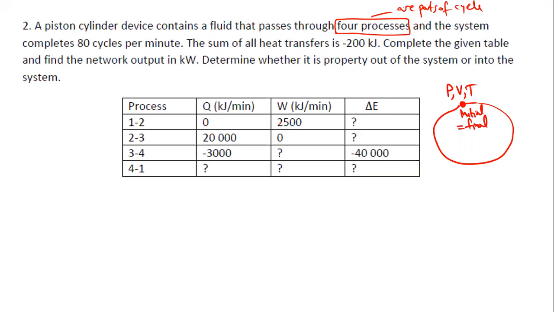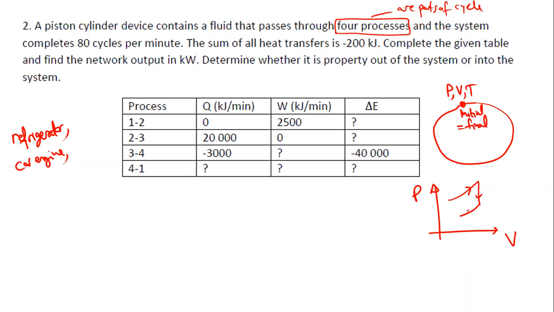You start from some point, and one example of a cycle is the refrigerator. For example, a refrigerator is a cycle, or a car engine is a cycle. Okay, these are examples of cycles. You start with some point given at the beginning of the process, or I can show it with a PV diagram, for example, pressure versus volume. On the PV diagram, this one increases, you go first this way, then it drops, you go that way, then drops again, and then increases again. So you can see this is again a cycle.